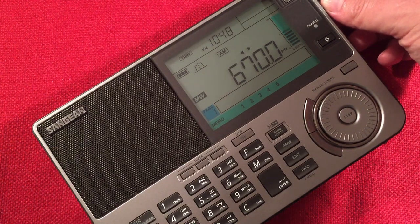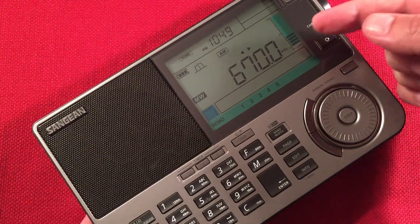So 670 the score, yeah, point it that way, has a spurious tone on here when it's detuned.